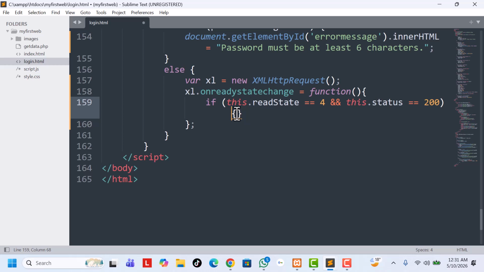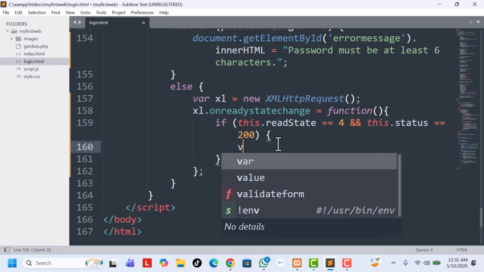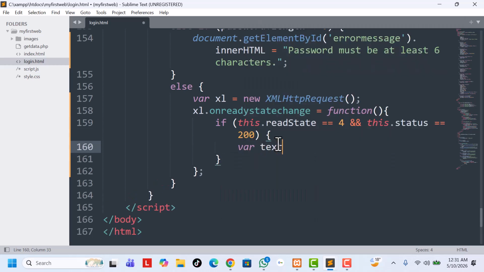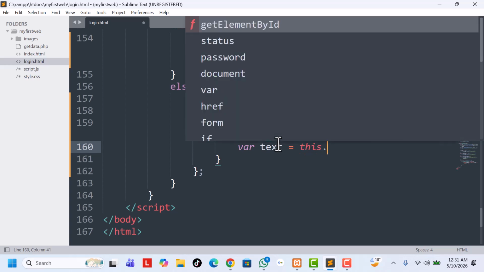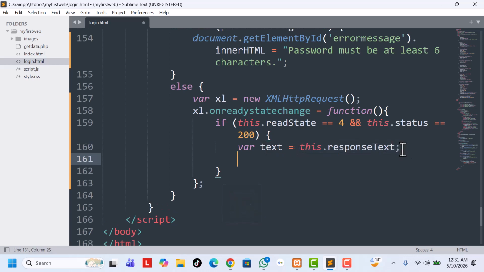So then here, let's increase. Here we type var text equals this.responseText. So this one will show us the response text.